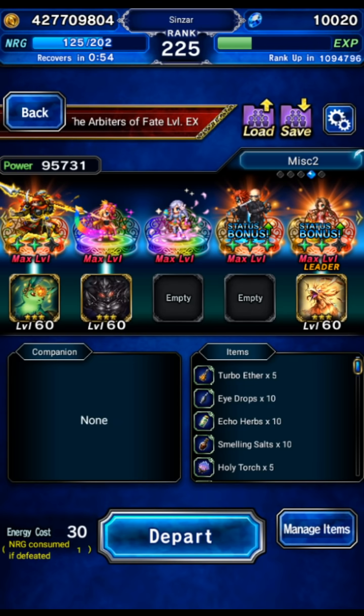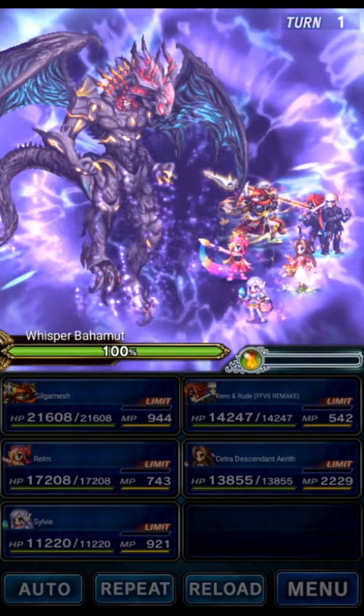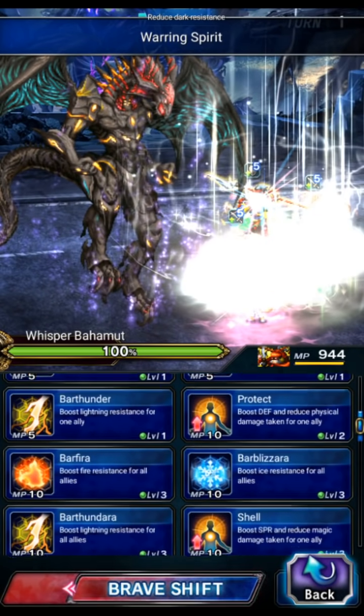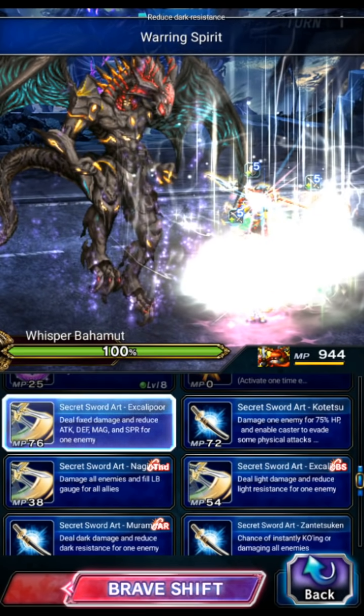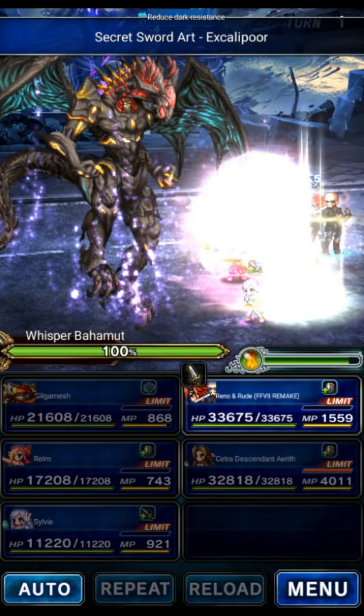Hey guys, we're going to be doing Arbiters of Fate EX level with a budget run. This is very similar to the one I did for Lord of the Sewers last week. We're just going to reflect Aerith's Holy, and I'll show the gear in a moment. Gilgamesh is going to break stats, Imperil Light Resistance, and Magnus to cover.